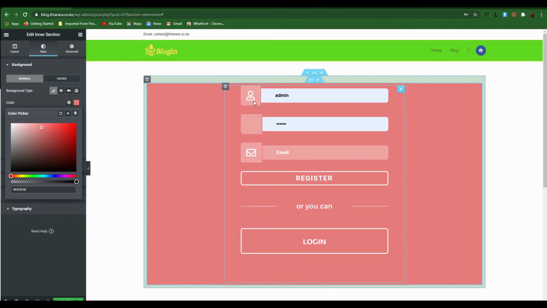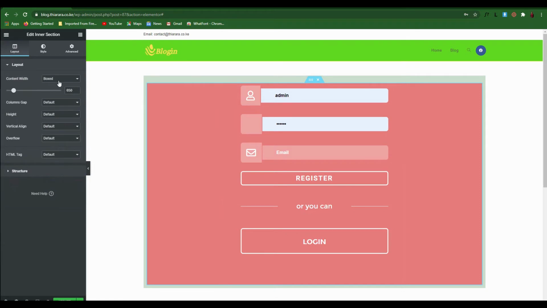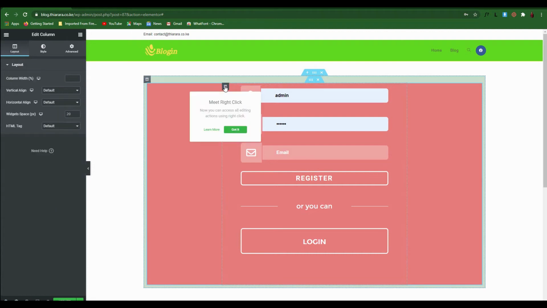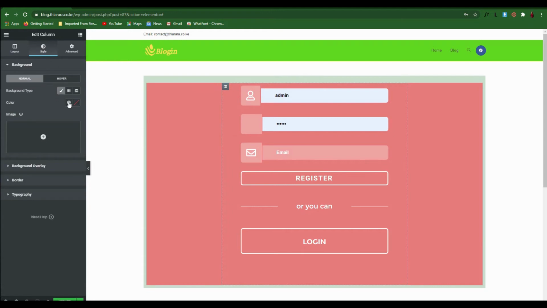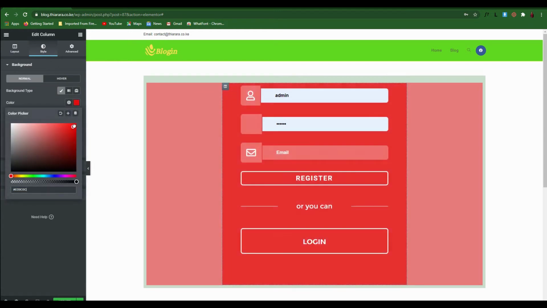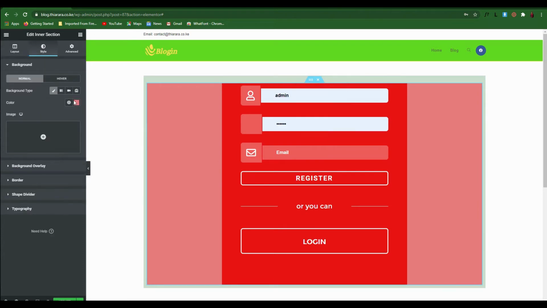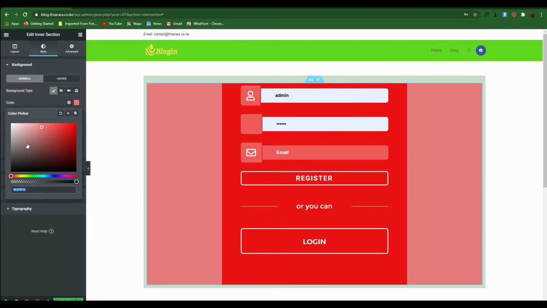So from here, now we need to style it. We needed to change for this, not for the whole. The other one, let it not be like that. So yeah, let me set back.